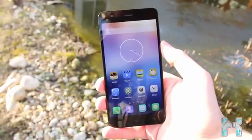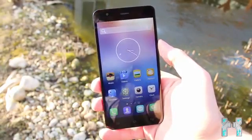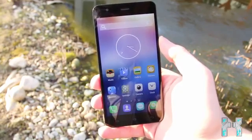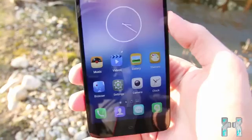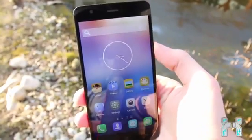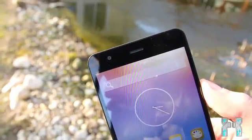Righty right, we're now here outside. It's a beautiful day today and spring is definitely coming. And let's just have a look at the Jiayu S3. Now the front side, perfectly nice. It's very glossy as you can see. But the display, the resolution, the brightness, the colors, everything looks perfectly nice. And you can also see everything in sunlight.